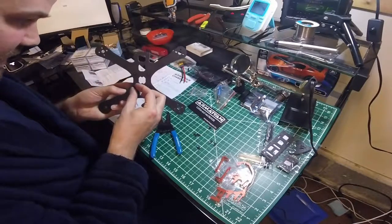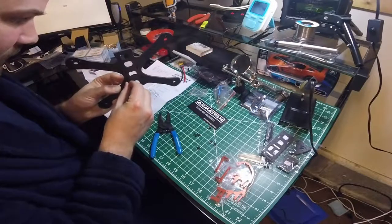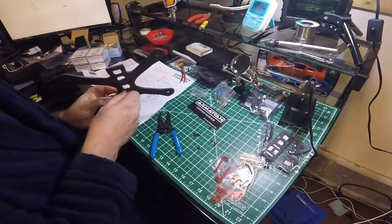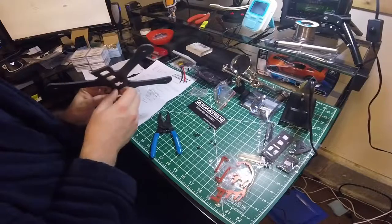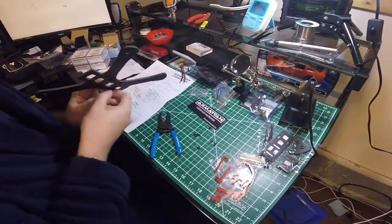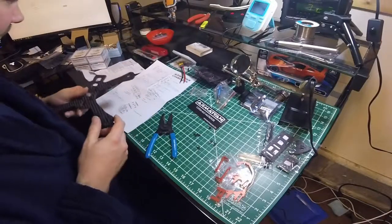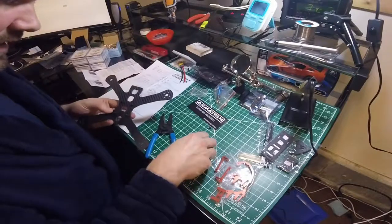Looks like this one's not machined quite right. And this is the side that I want on the threads. There we go. A little force, just bend it a little. Okay. All right. I think it's just a matter of putting these little teeny standoffs on here.